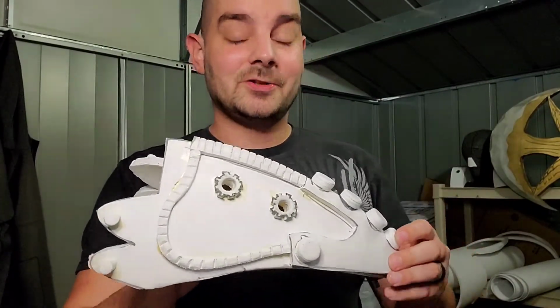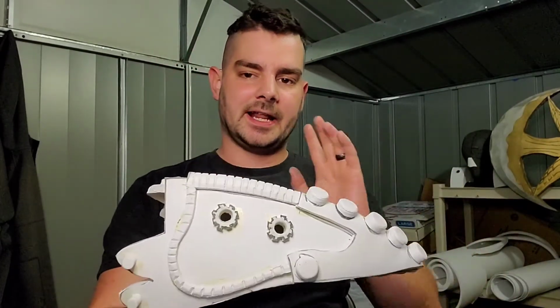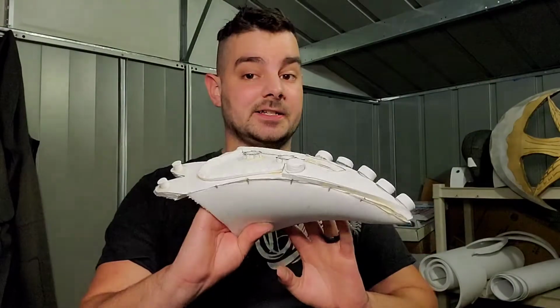Now what we're going to do next, right before we start painting, is seal the whole thing up with a little bit of heat. We're going to hit it with some black plasti-dip, and then it's on to painting.